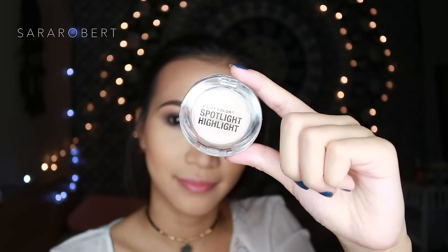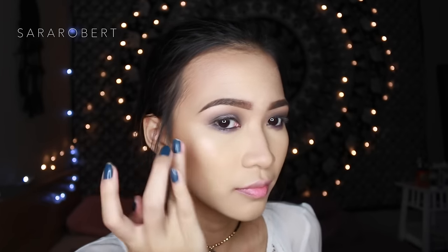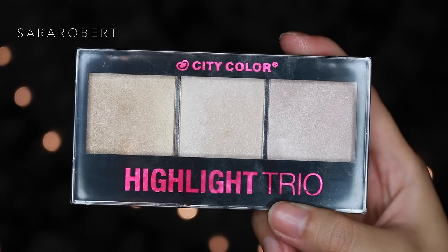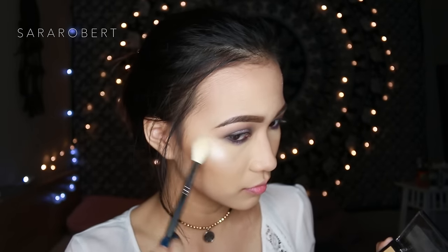I've been loving this City Color Spotlight highlight. It's a cream highlight and I'm using this as a base for my powder highlight. So if you want a super intense highlighting situation, you can trust this one. Oh my god, I didn't realize I was using so many City Color products. I'm sorry. If you watch me on Snapchat, you know I love this highlight. Do you see how beautiful it is? Oh my god.